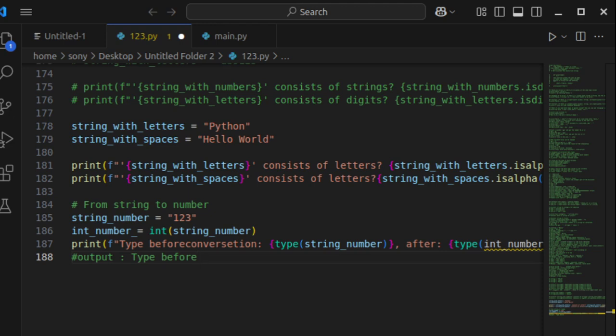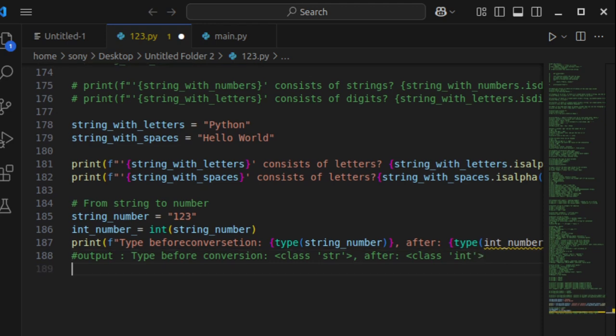Output, type before conversion, class str, after, class int. Now we can count.